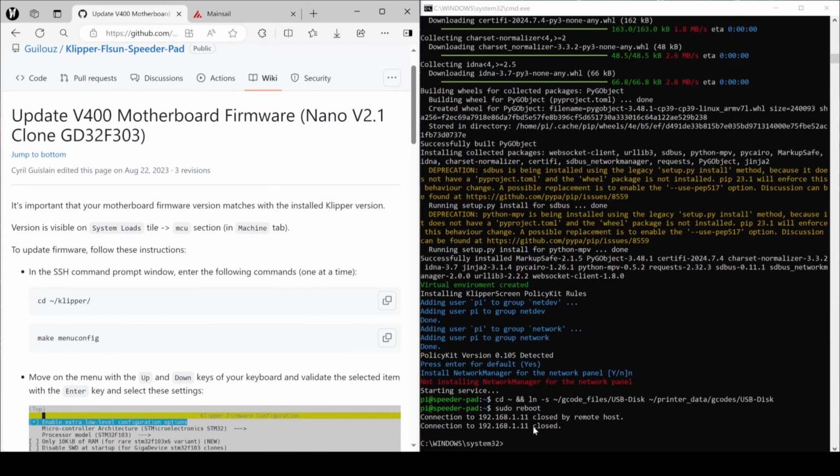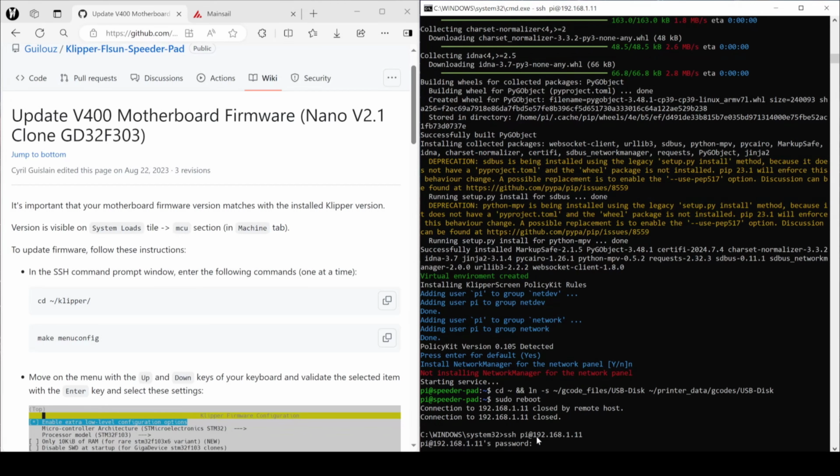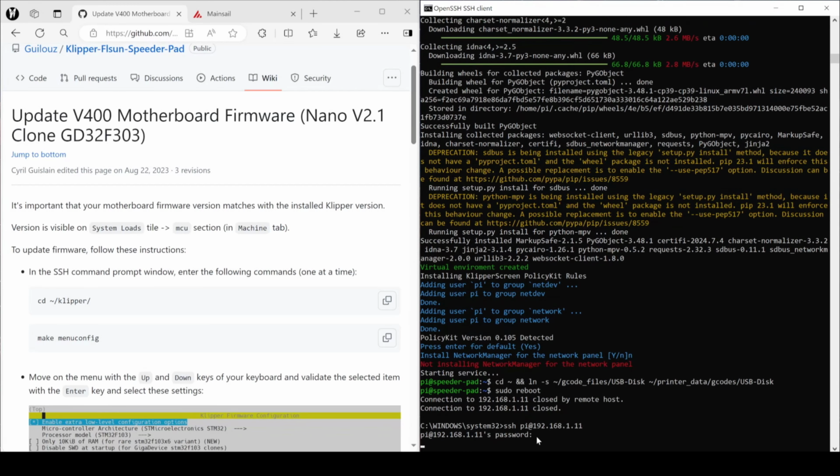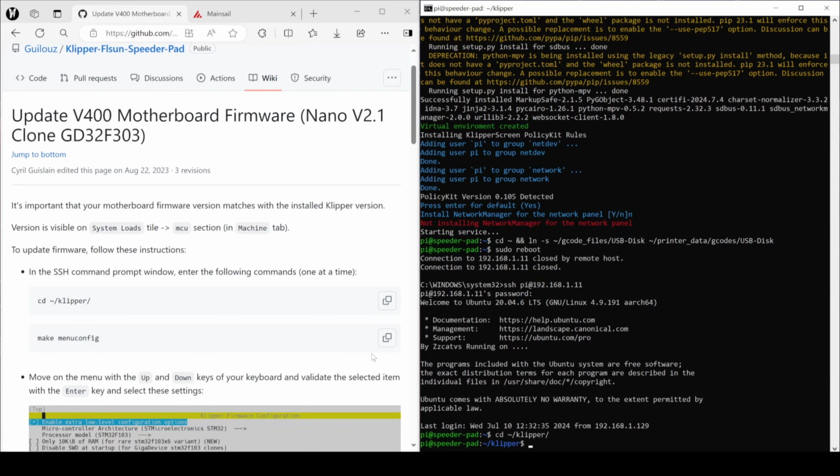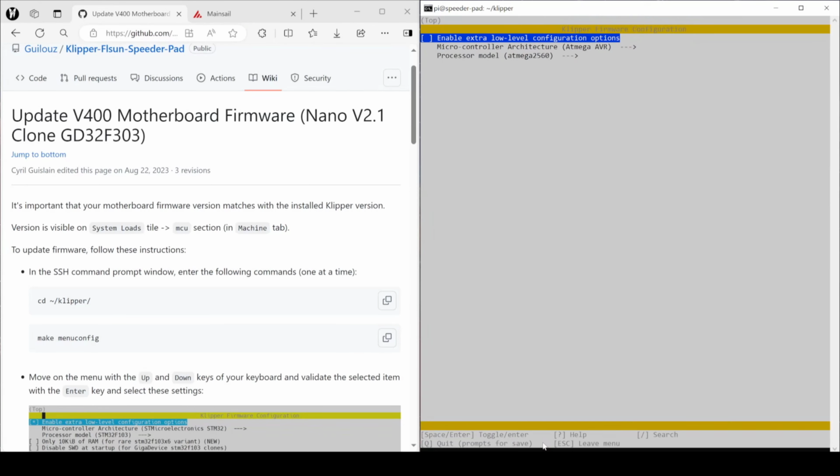Okay, so you're going to need to SSH into your printer. The password is FLSun. Run these commands, and it'll bring you to this page.